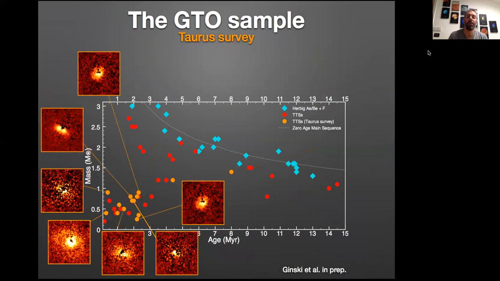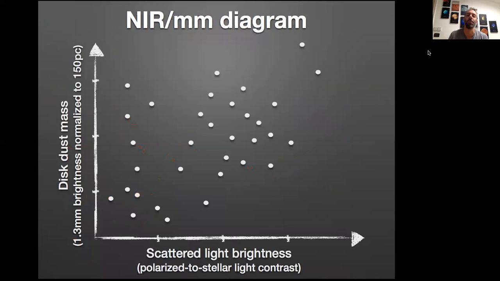And here you see a collection of any age and any mass within the T-Tauri stars framework. But then we even decided to really focus on younger and younger objects, in particular on the Taurus forming region, where you can see some of the results we are working on, where probably the disk is not as well illuminated as the previous examples. So the images are not as fascinating as before, but these are really important results to put our first images into a broader view of planet formation and evolution.